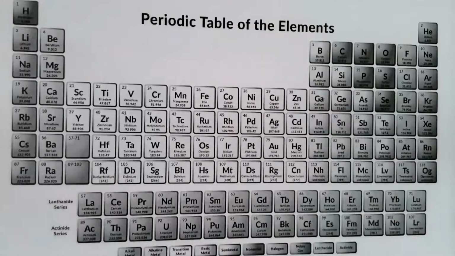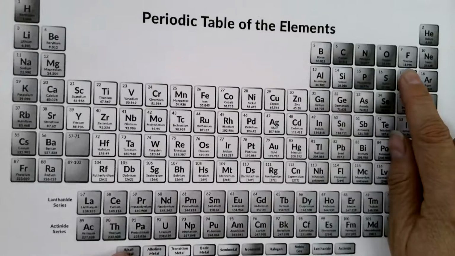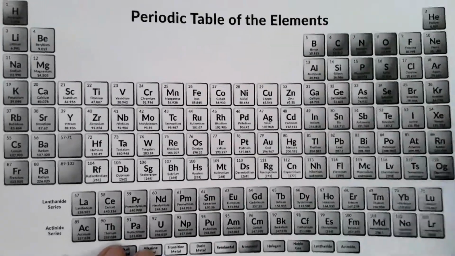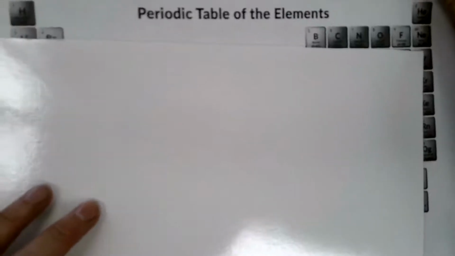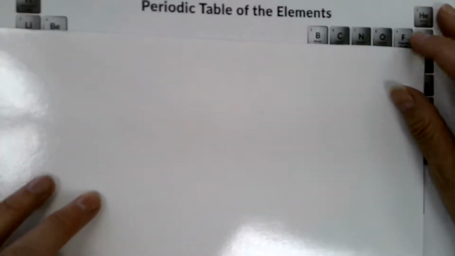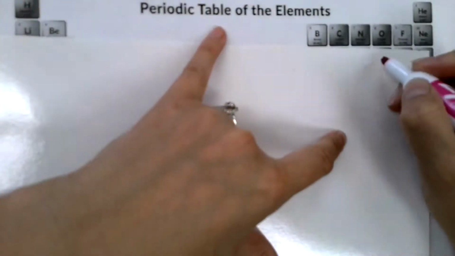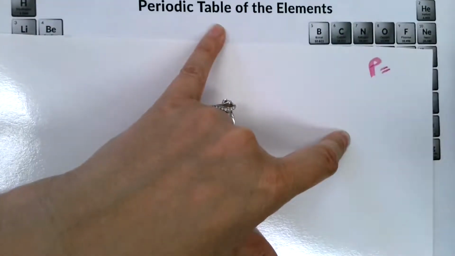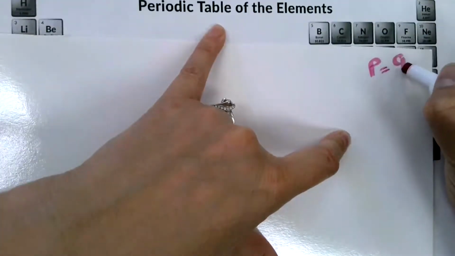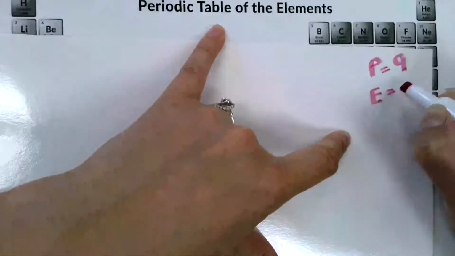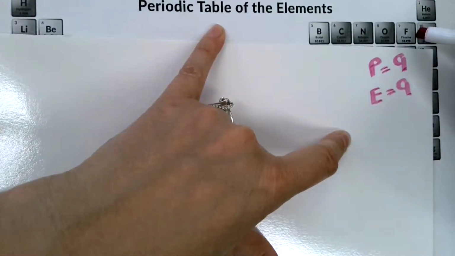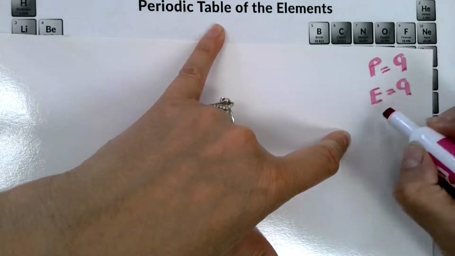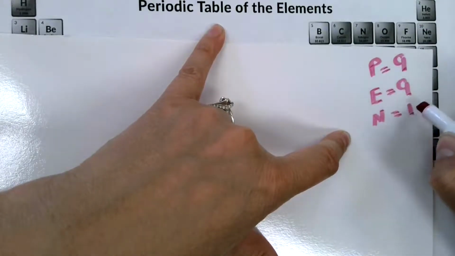Okay, so let's go ahead and do another practice, but this time we're going to do it by hand. I am going to do a Bohr model with fluorine. So here's fluorine over here. The first thing I need to do, step 1, is determine the number of protons, neutrons, and electrons in fluorine. I'm just going to jot these down in the corner. The number of protons is 9, so that means I'm going to have 9 electrons as well. And the number of neutrons, 19 minus 9, is 10.